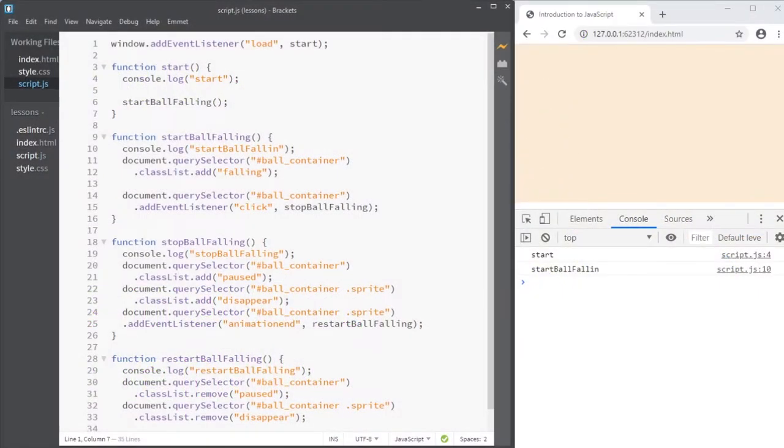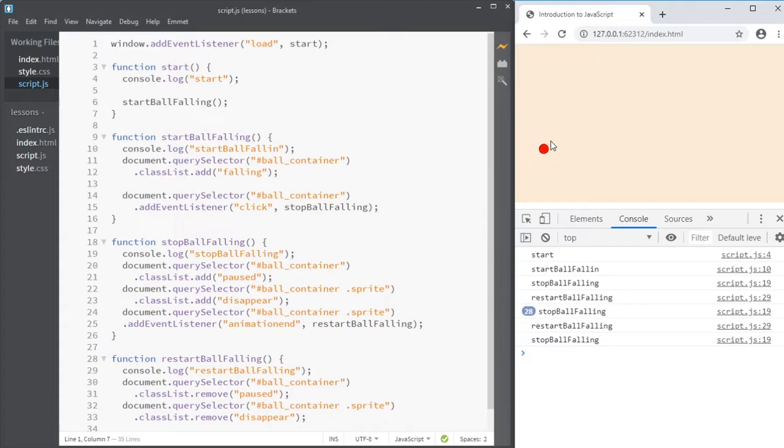If you've been playing along with your game, you might have noticed a problem. Say we would get a point every time we clicked this, and it would say stop ball falling here. There is actually this problem: we can click it multiple times, like we can click here, continue to click, even though the ball is no longer there. So we get a lot more points than we should have.